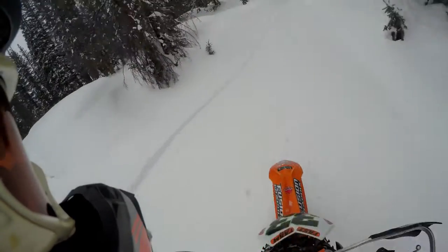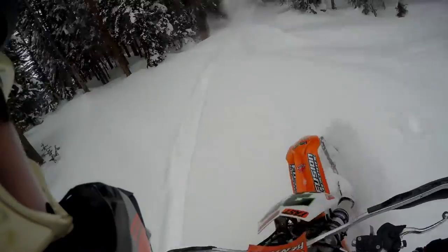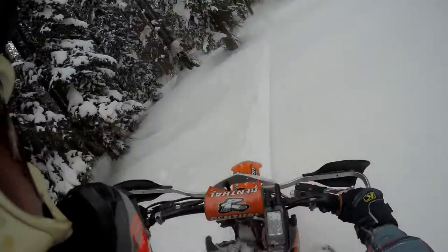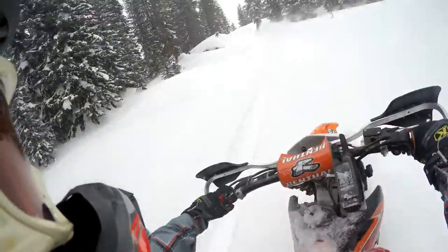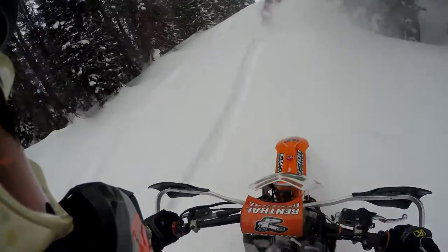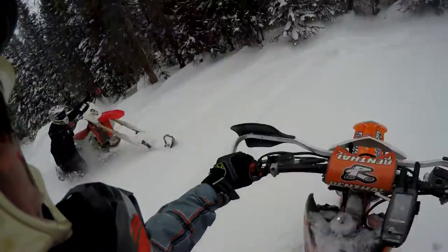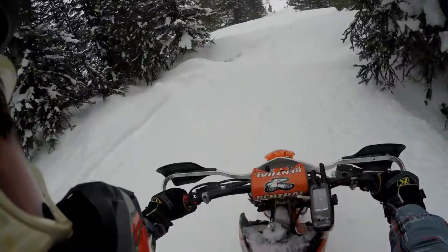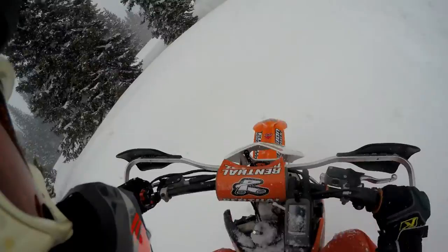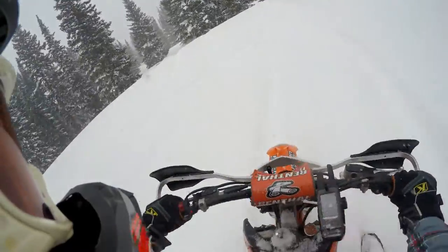We're very close to the parking lot with a little bit of rollers, but right away Brandon has a little issue. Brandon gets to a jump and ends up getting stuck. I included this to show how easy they are to get out — Brandon just puts his foot down and lets the bike go without his weight, and on we go. These rollers are super steep, nearly as steep as anything I've ever been on dirt, and the snow bike goes right to them even though they're a long machine.